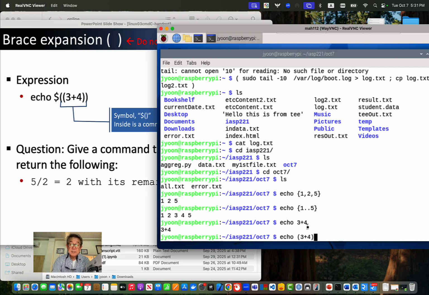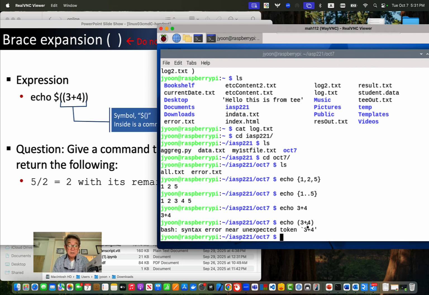If you do this, there is an error, because the shell already understands that parenthesis as a group of arguments.